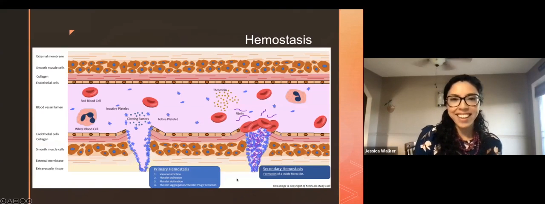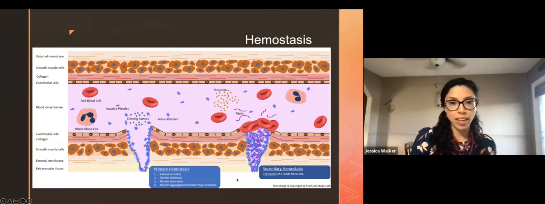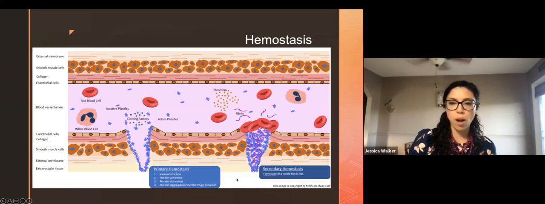And why not? Let's begin with some hemostasis review. As you know, hemostasis is divided into two stages, primary hemostasis and secondary hemostasis. Primary hemostasis is mostly the formation of a soft platelet plug. And secondary hemostasis is when you get a more stable clot, and that's when the coagulation cascade comes in. The agents that we're going to be talking about today also participate in stages of secondary hemostasis.